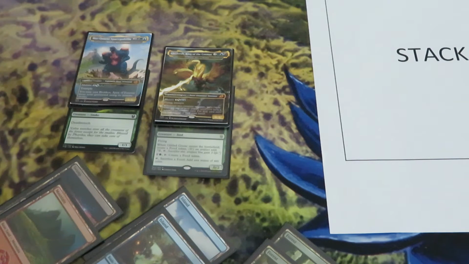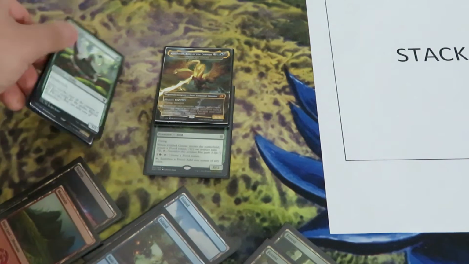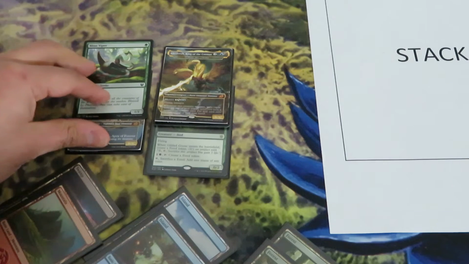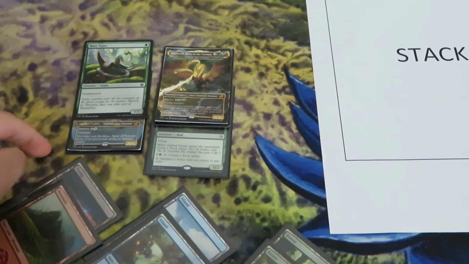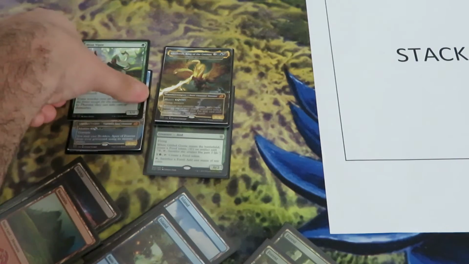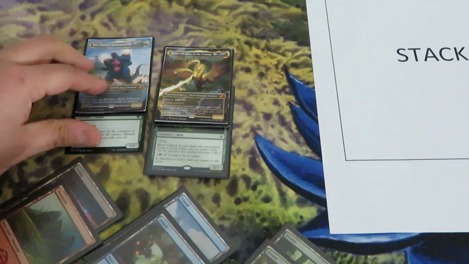The power and the toughness will be those of the creature on top. So in my case, it's a 6/6. If I had put the BioQuartz Godzilla on the bottom, my creature would be a 1/1 with deathtouch and trample, not a 6/6 or a 7/7. So don't confuse. The power and toughness are those of the creature on top.